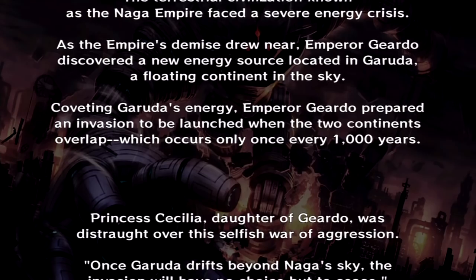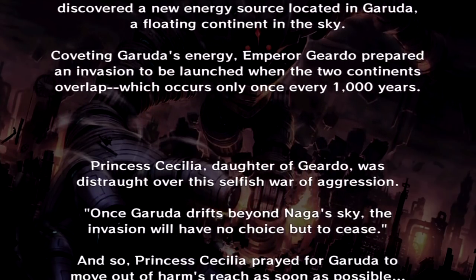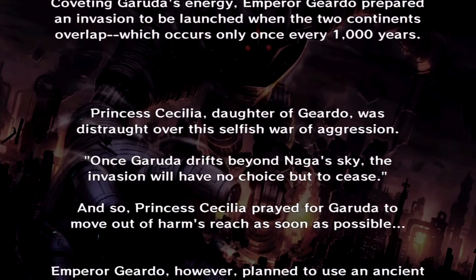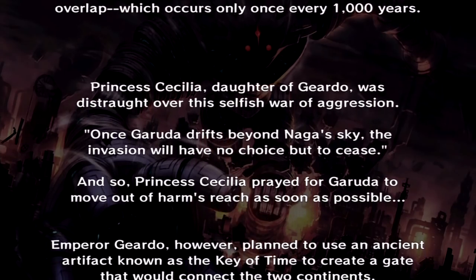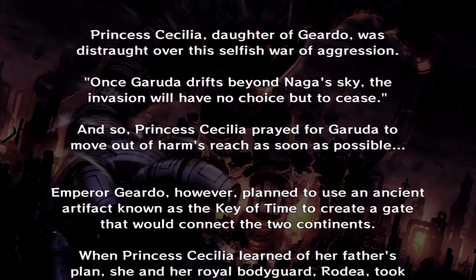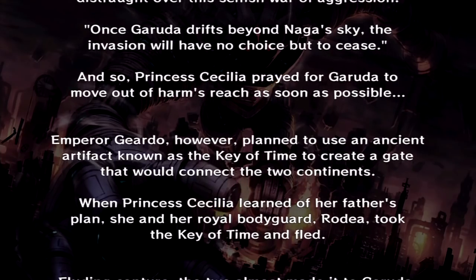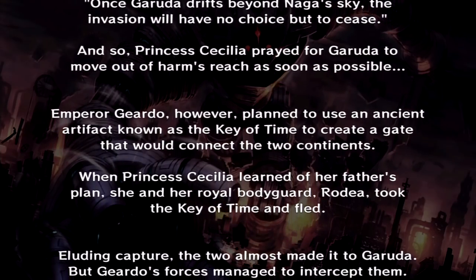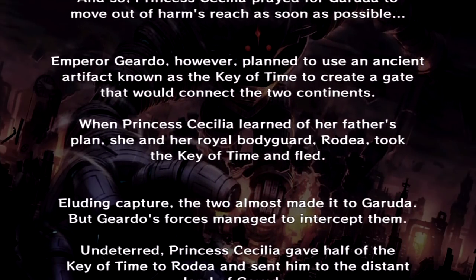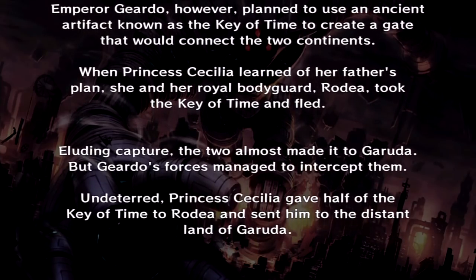And also, half of this information isn't really necessary. The game already quite clearly states the 1,000 year time gap, but then also, right there, you just get Princess Cecilia, daughter of Giardo, was distraught over this selfish war of aggression, which completely ruins the surprise of Princess Cecilia being Giardo's daughter that you get at the end of the game. And it's a bit like Princess Cecilia works better when she's a bit of an enigma. Also, wouldn't this have been better coming before the prologue level?